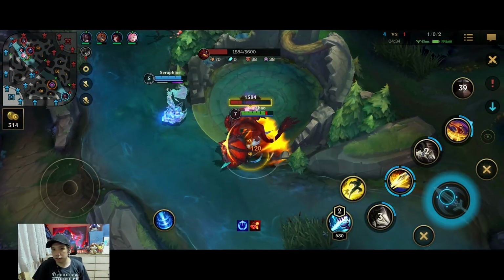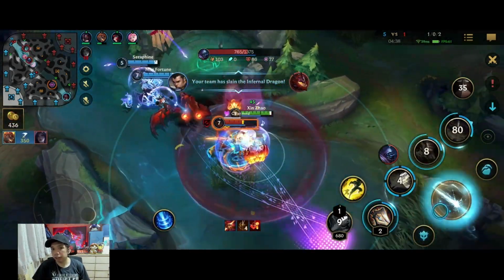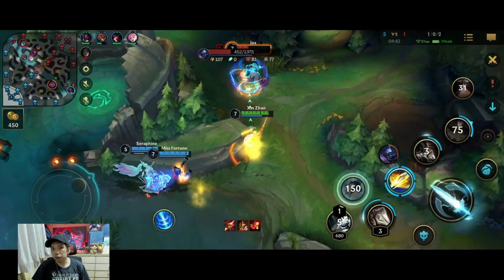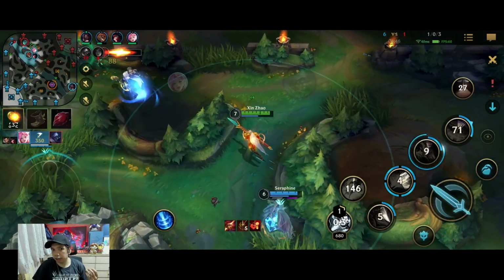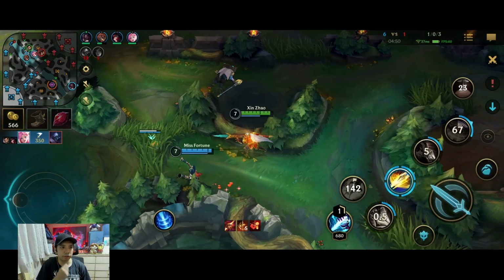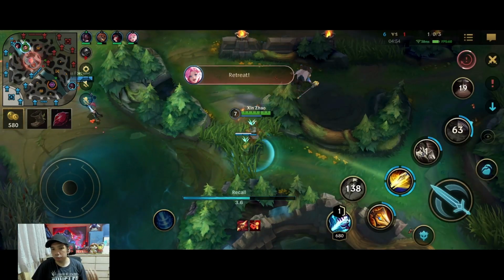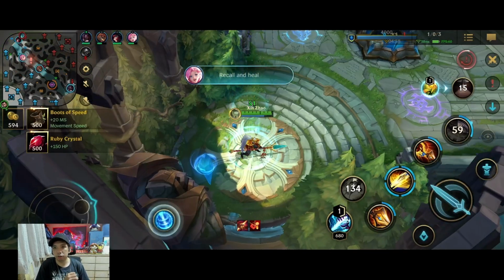So I start the dragon. Jax goes in. I have my ulti. I smite. And one thing that's nice about Xin Zhao is that you have high execute with the ulti smite. My second skill attack hits. And Seraphine gets a kill, which is good for us. So we get 2 kills plus a dragon, which is good for our team.